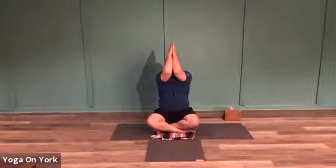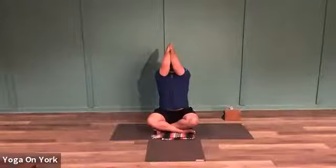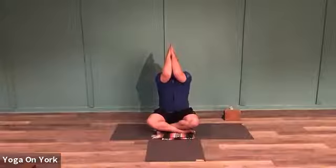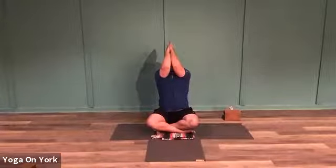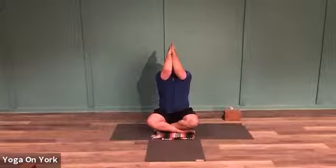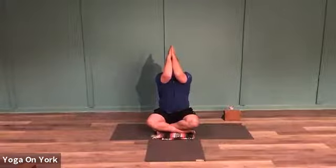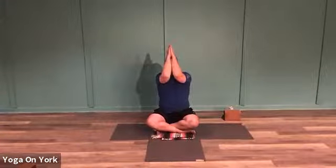And then inhale, I just want you to start to arch the back and bring the arms a little bit back. It's not going to come back that far. And then inhale back to center. Inhale, back, good, arch the back. You notice my elbows are not even together, so the arms won't be either. Exhale, center. If you have the right arm underneath the left, switch the arms around.